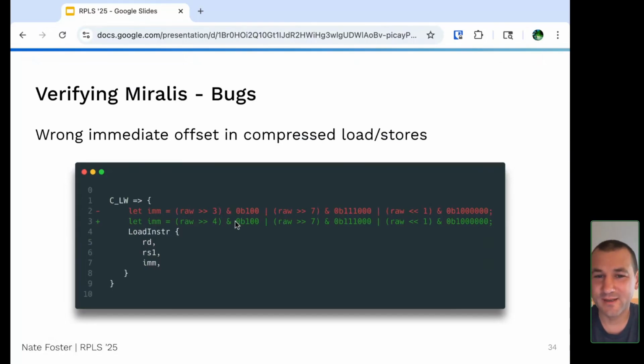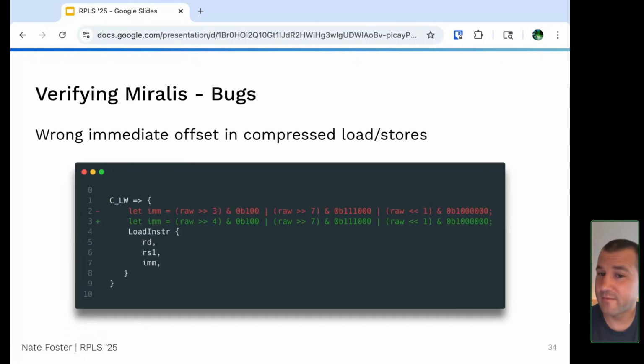This isn't my experience, but Charlie reports that this is the kind of bug that is really hard to locate when you have a first prototype and you're trying to run VMs on it, and you have to drop down into the debugger. You have to find a state and execution that gets you all the way to this line of code, and then maybe you can discover that this 3 should have been a 4. But with our verifier, this just fell out pretty much immediately.